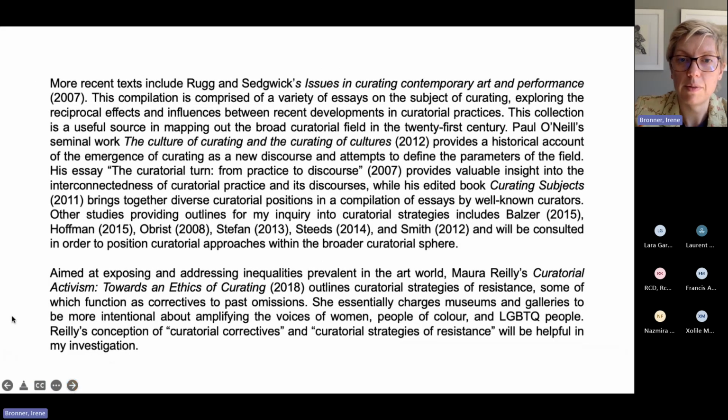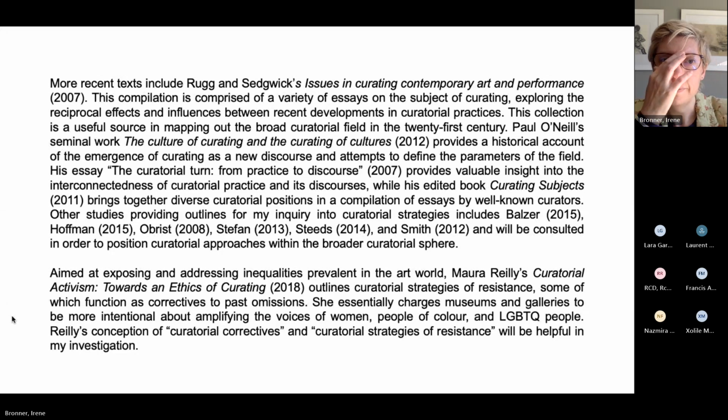Okay, this is a large block of text, but again, look at how the student is parsing her literature. She grouped the texts from the 90s and demonstrated their relevance. Here she's grouping texts from the 2000s, 2010s. This text provides valuable insight because of this reason.